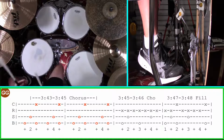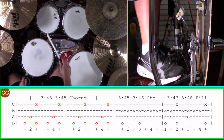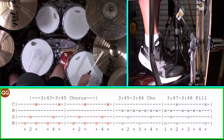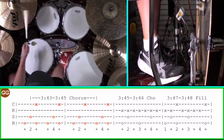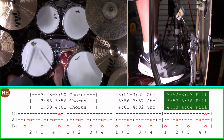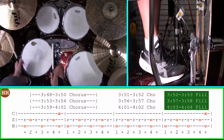So it's kind of a cool, fun little swing sort of beat. Just stick to the count, you'll get it. Let me show you one more time. And 2 and 4 and 2 and 4 and 2, 3, 4, 1 and 2, 3 and. 348, and 2, 3, 4 and 2, 3, 4, 1, 2, 3, 4, 1, 2, 3 and 4 and.